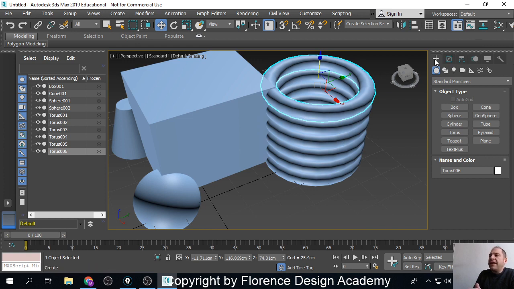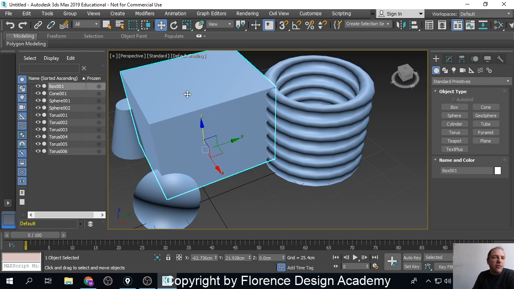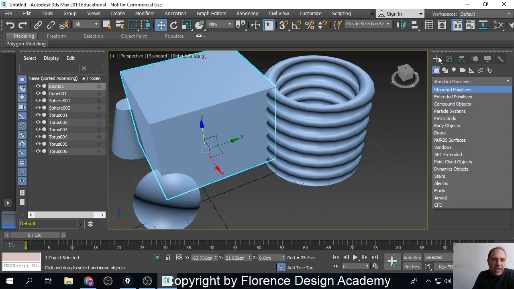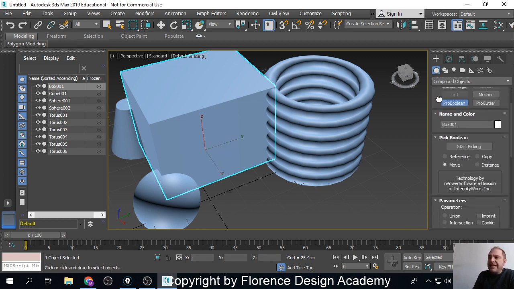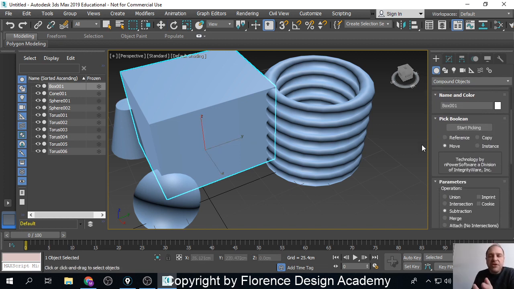and as well as all these torus solid shapes. So again, what I have to do is select which for me is my object number 1, and to do this I will simply press Escape and select it, but it has to be one selected object. Then I go to Create, Geometry, Compound, I click ProBoolean, and exactly as I did before, I will simply check that subtraction is the operation that I am going to do.